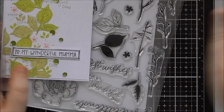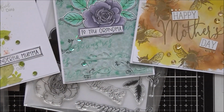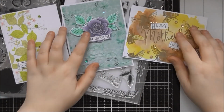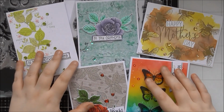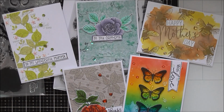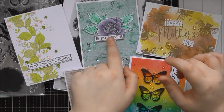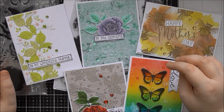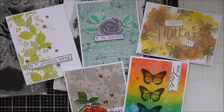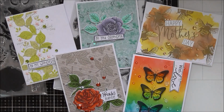So yeah, I hope you enjoyed all of these, or this up close look at these new Polkadoodles stamp sets, and enjoyed getting to see a few different samples that I've created with them, even though I didn't actually use the layering aspect of the stamps. But I mean, if you didn't get smooth colouring and you wanted to just add some more depth in it, you could just bring in the very fine last detail and stamp that over the top of something that you've already started colouring as well. So you can sort of mix and match colouring with stamping if you want to too.